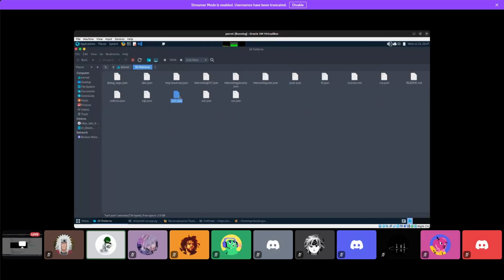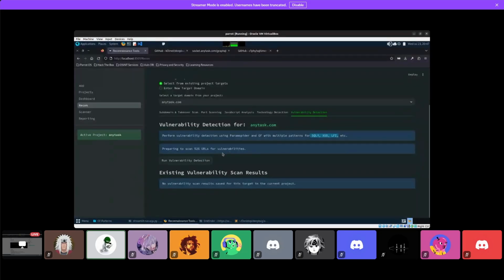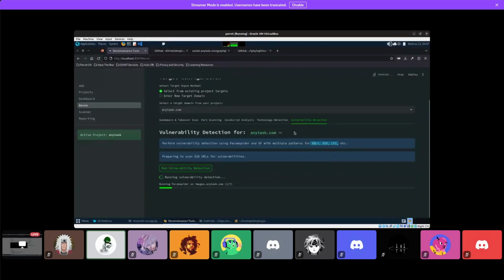As you said, we're using XSS, SSRF. Maybe you can also have these. We can also include everything that we see here, because everything will get passed in the tool. That's the best part about using the GUI. So let's start.